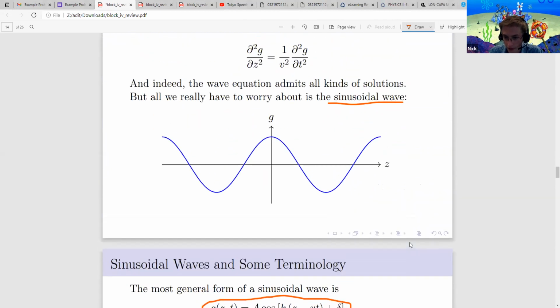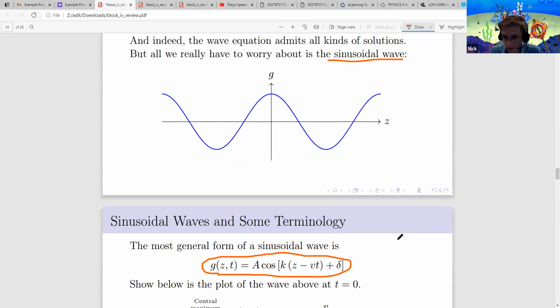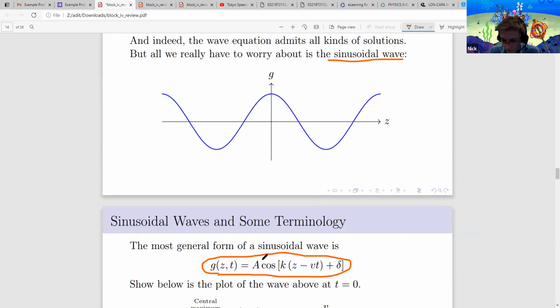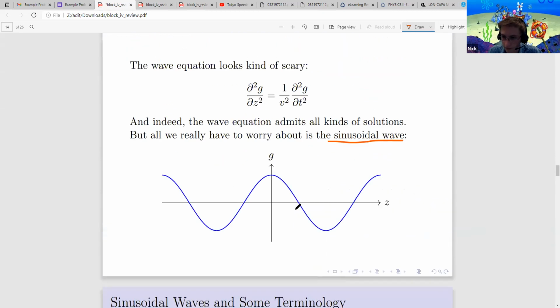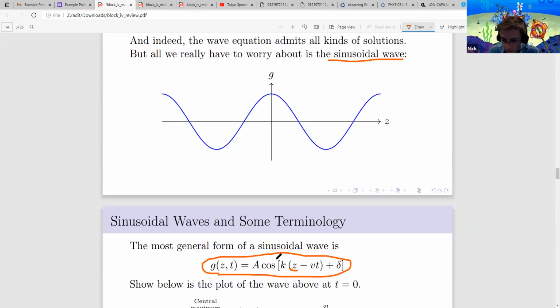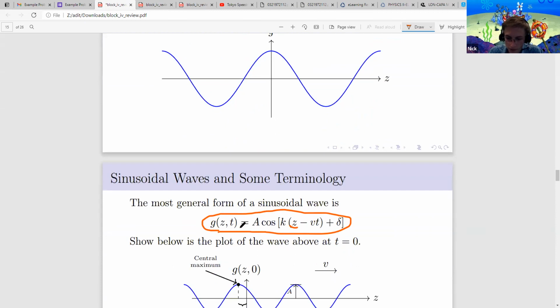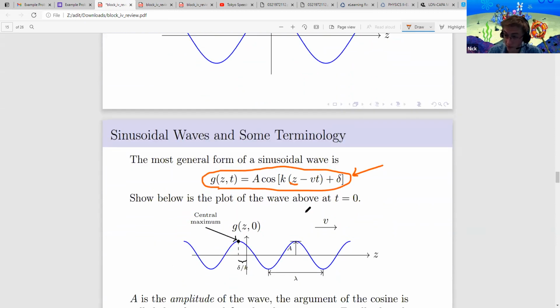For those of you who have had differential equations so far, or if you haven't, you'll probably have it soon, I strongly recommend, just for your own satisfaction, straight up taking 2 derivatives of this function with respect to z, and then 2 derivatives with respect to t, and see that they're equal to each other with this constant factor. It's pretty satisfying to look at, but basically all that is to say is that this solution right here is a solution to the wave equation. And those are the waves that we're most concerned about in E&M, because that's what light is.